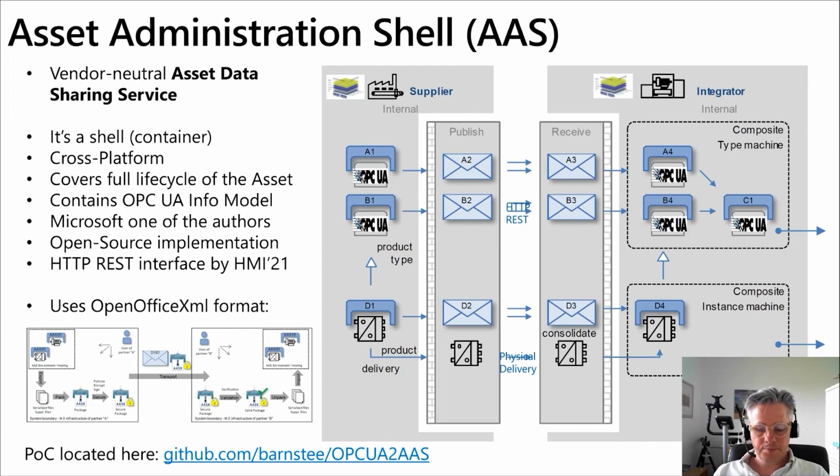So really, how to achieve that, you can find a sample that I built on my personal GitHub account here, github/Barnstedt, and you'll see how to leverage that. So the trick is really to keep the OPCUA information model intact as you transfer that information model from one cloud to another, from one vendor to another along the industrial IoT supply chain.